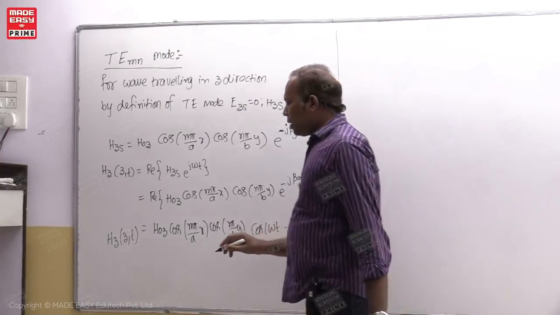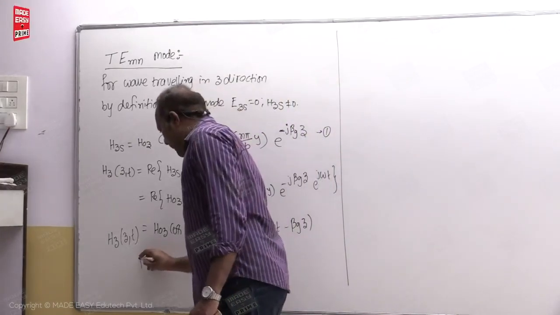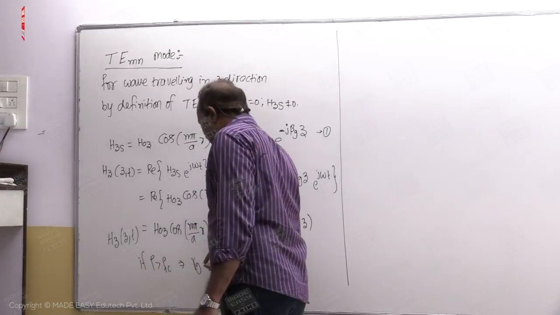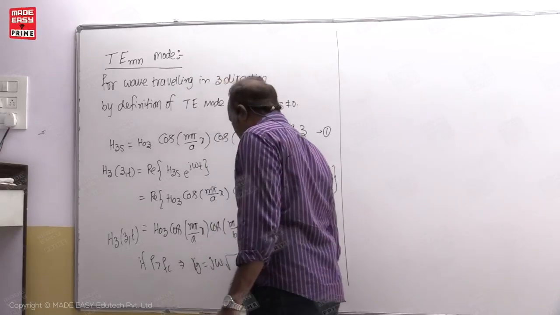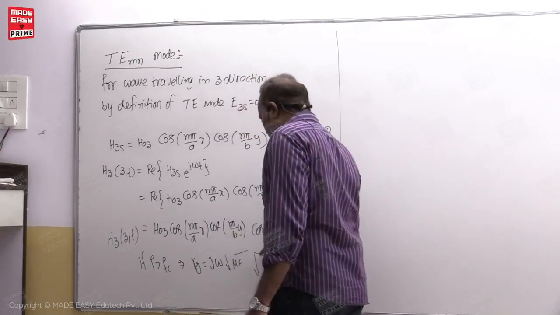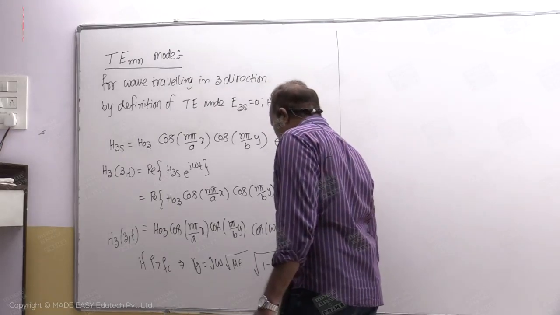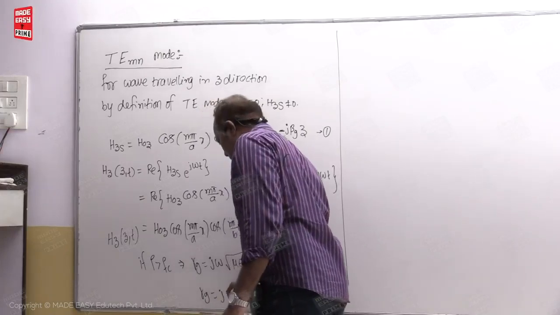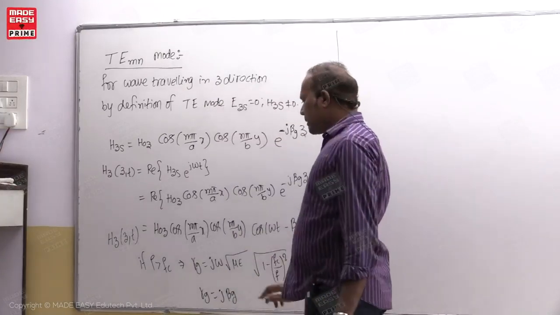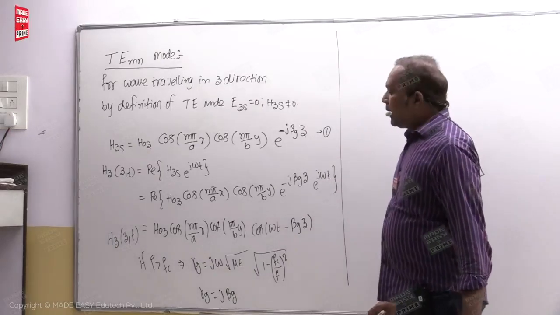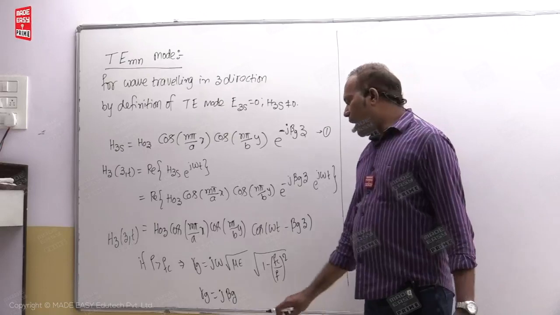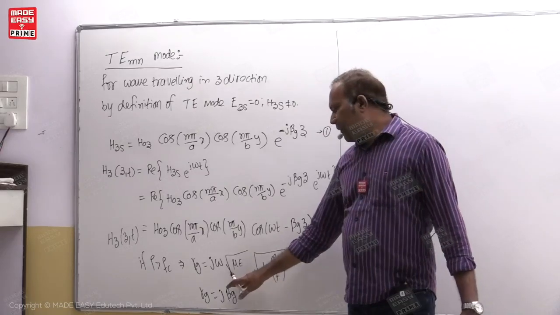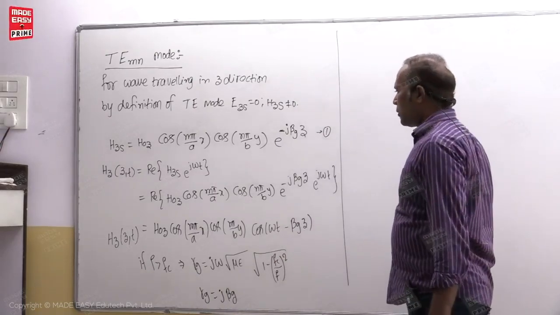And I told you that if f greater than fc, that implies gamma g is equal to, as you have seen, j omega root mu epsilon root of 1 minus fc by f whole square, and we will be writing all those things now. Gamma g is equal to this, called j beta g, because alpha g was 0. Already in uniform plane waves I told you, if gamma is purely imaginary, then automatically alpha is 0, and there exists a traveling wave. No issue.